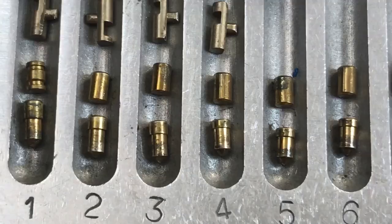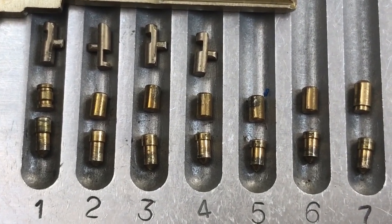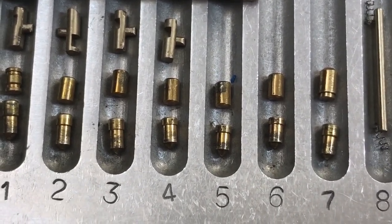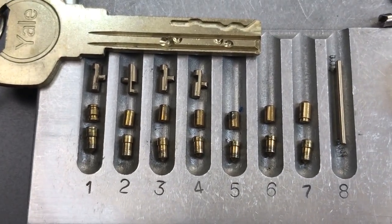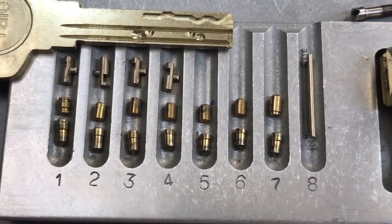Moving over to the driver pins, you can see we have one serrated pin in slot 1, 5 standard pins in slots 2 through 6, and then an anti-bump pin in slot 7. Above all the pins, we have our 4 sliders. Of course, there are no false gates. And then in slot 8, we have our sidebar.